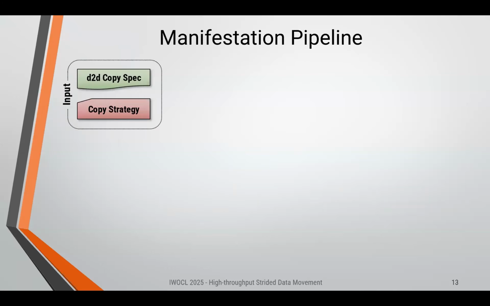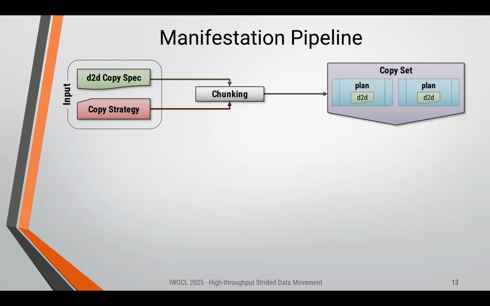Okay, so then how does this whole library work with all these components? As the input, you just have the copy spec. It just says that I want to copy this data layout to another data layout, either on the same device or on another device. And you have a strategy which describes how should this actually be done. Then first, if the strategy requires it, there's some chunking performed, which basically splits up your intended copy operation into chunks of some size, which are then put into a parallel copy set. So the simplest case would be the first half of the data, and the second half of the data, which you could imagine being the case here.